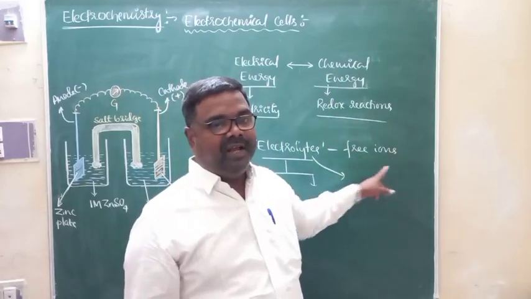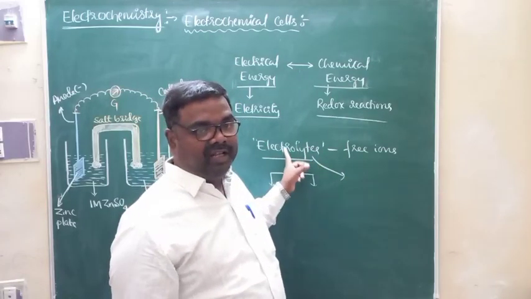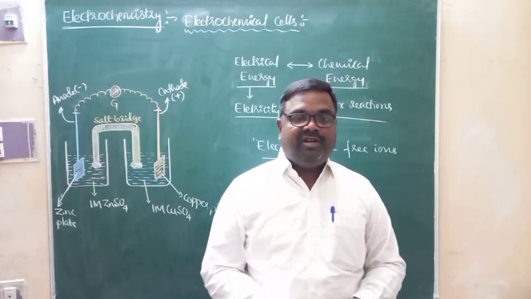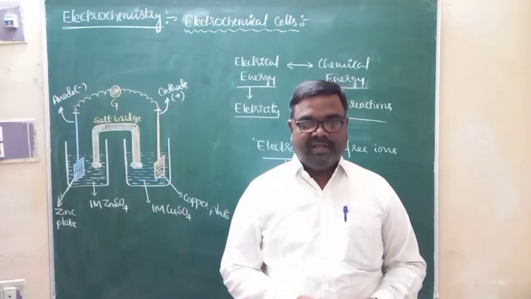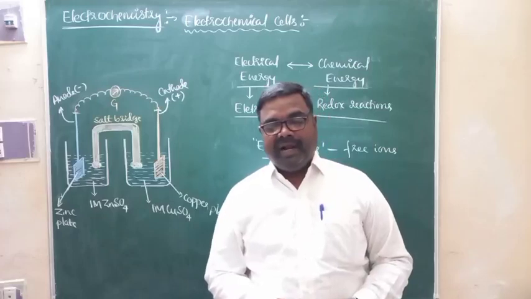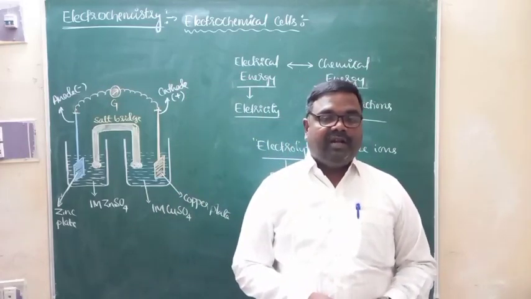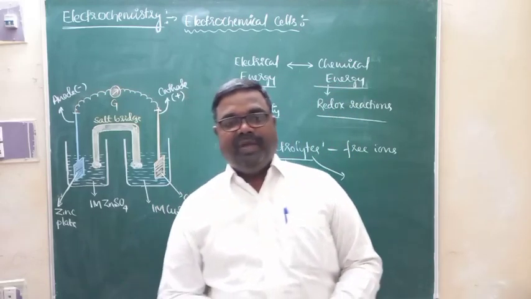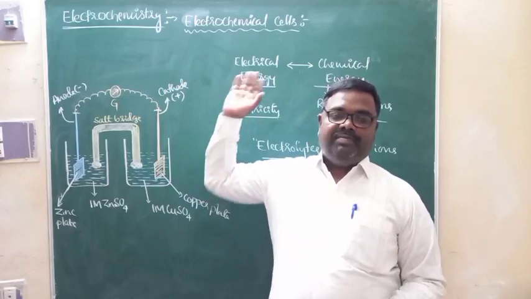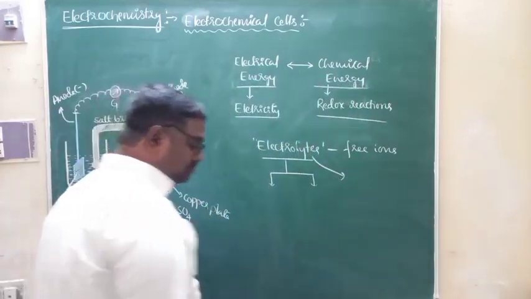The presence of free ions in molten electrolyte or in a solution of electrolyte is the main cause for the conduction of electricity through the electrolytes. So that is what we call electrochemistry, the branch of chemistry that deals with the study of interconversion of electrical energy and chemical energy, and also the study of the behavior of electrolytes.